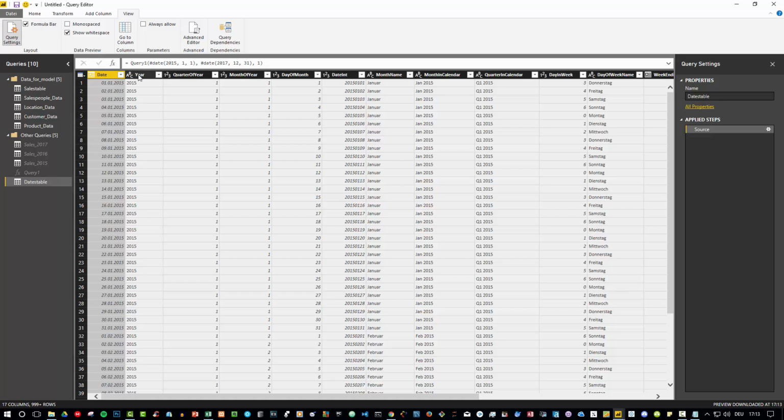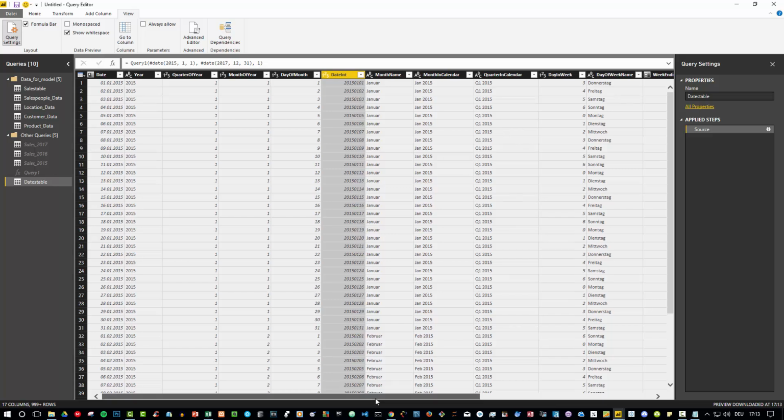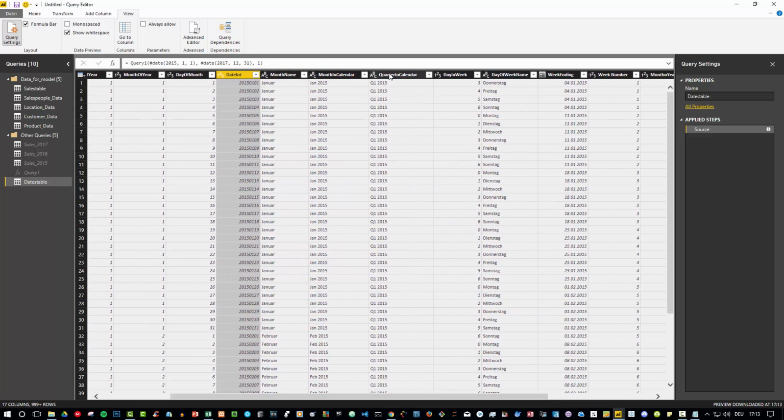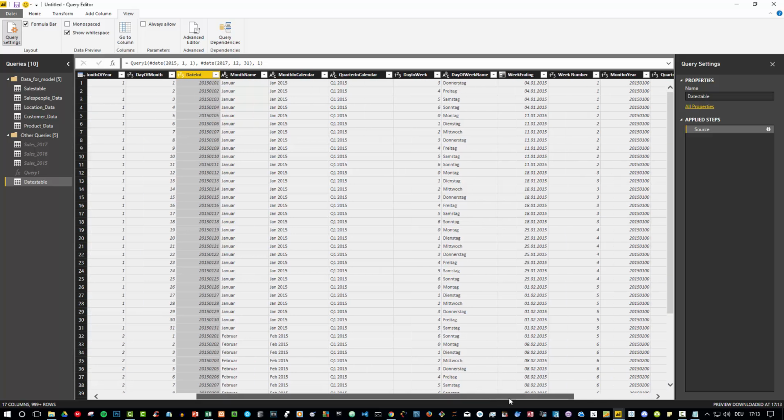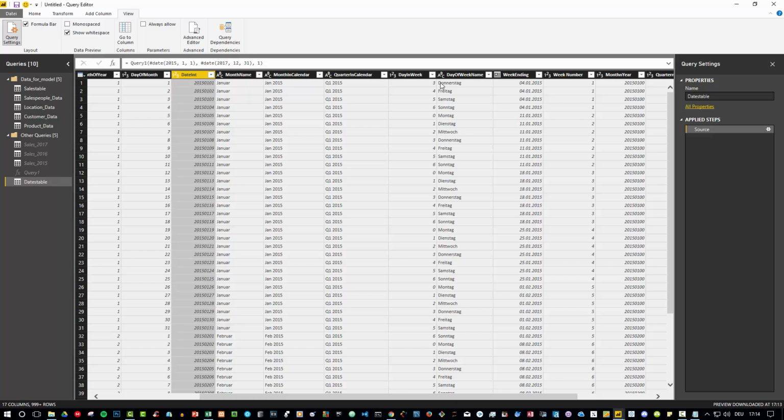And then I extracted things like the year from the date, the quarter of the date, the month of the date, the day of the month, the date integer, month name, and so on. So you go through all of these columns here, the month in calendar, the quarter in calendar, the days in week, also day of week name. In this case, these are German names for the weekday names. The reason for this is probably because my Windows is German, so it probably copied the name format from my Windows. Power BI itself here is an English version, so I assume that's the reason.